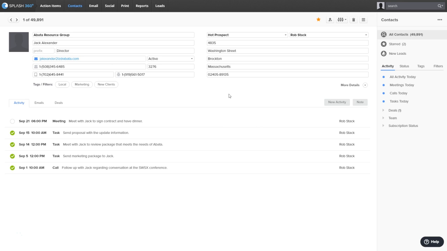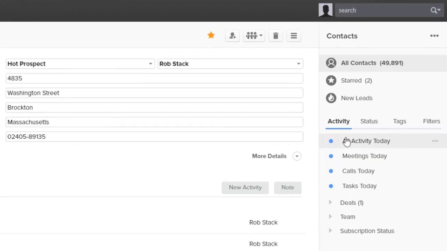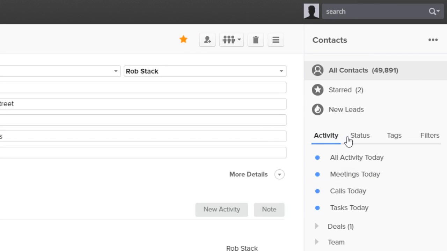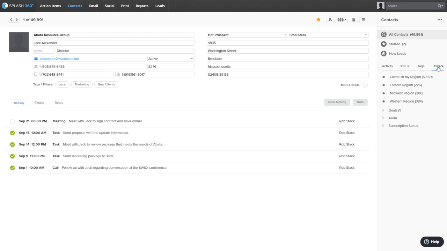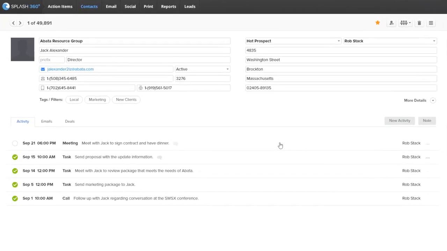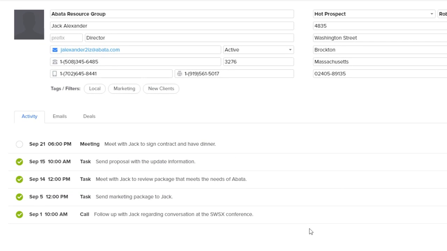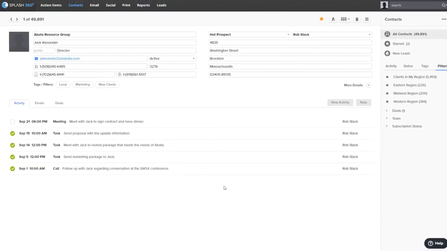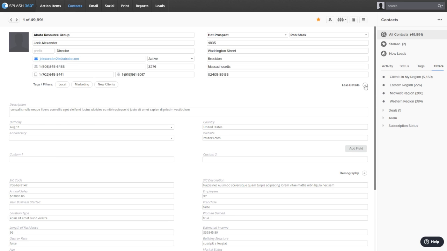The big benefit here is how we significantly improve the way that you organize your workflow and get things done quickly and effectively. At a glance, you can see that contacts are organized into extremely useful targeted groups, allowing them to be sorted by activity type, status, tags, filters, and more. Also note that the Contact Details view displays the primary contact information and tracks your activity with each contact. Additionally, the contact information can be expanded to display complete demographic details.